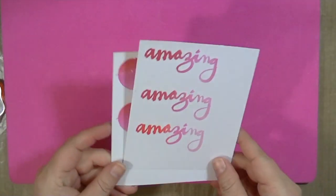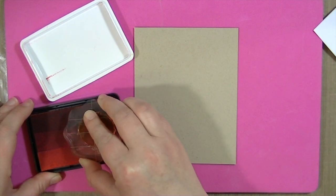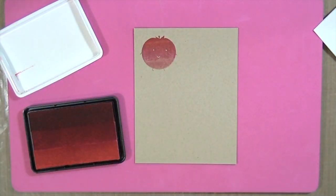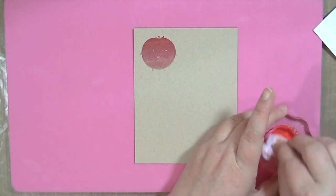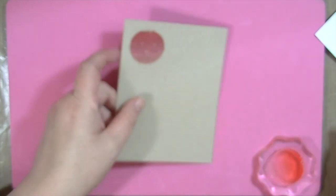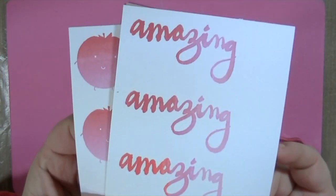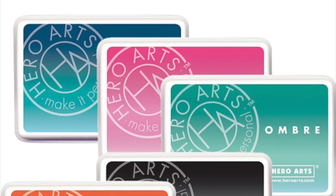Here are the results close-up just to show you. This is one of those ink formulations that does take time to dry — it has to soak into the paper and it does smooth out, which I don't really like since I am very impatient, but I always love the end result. I also tried it on craft paper and I have to tell you it looks ten thousand times better on craft cardstock than it does on white cardstock, which I found really interesting. The major plus of this ombre ink pad for me is that it looks amazing on craft paper once the image dries smooth.